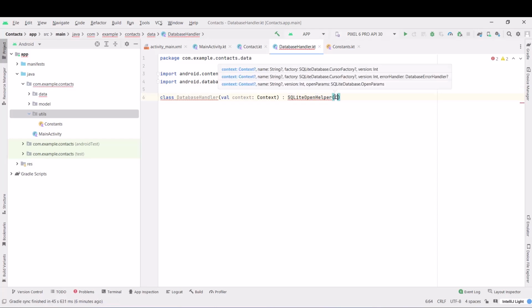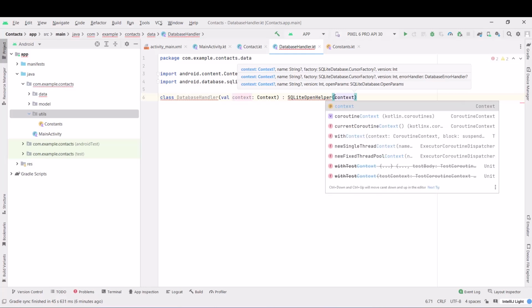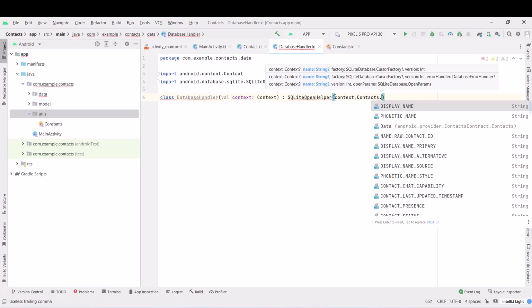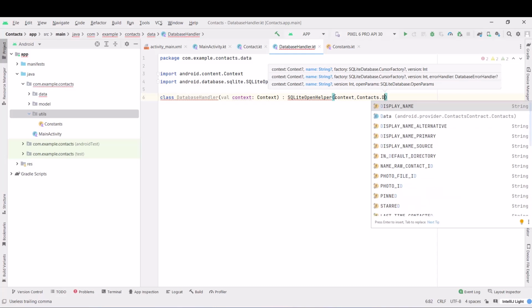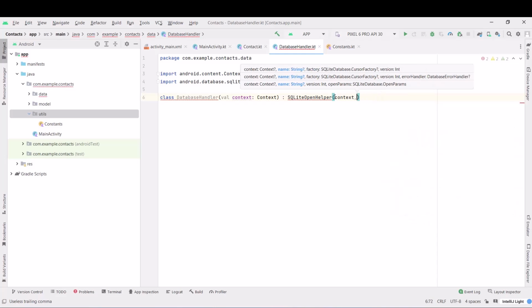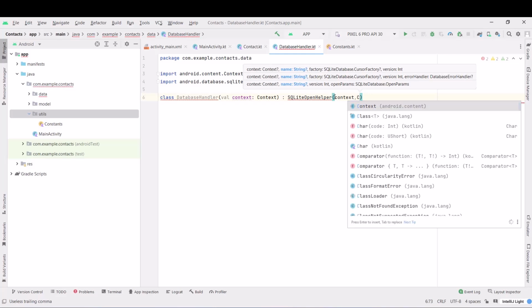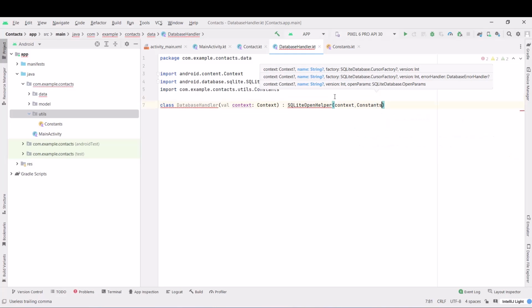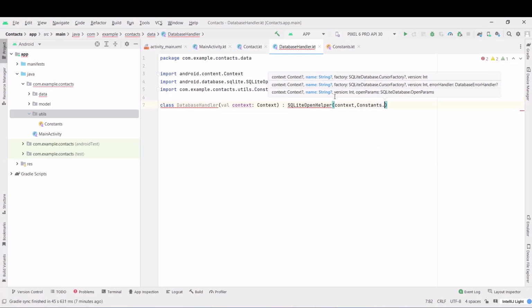So now we're gonna pass the context that is in our primary constructor, the name, and now I'm gonna use our constants. Constants dot, and now I'm gonna pass the database name.